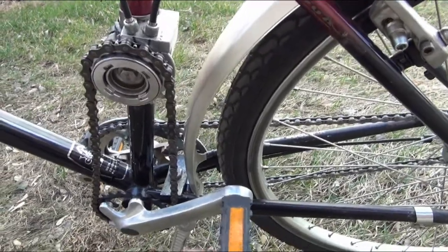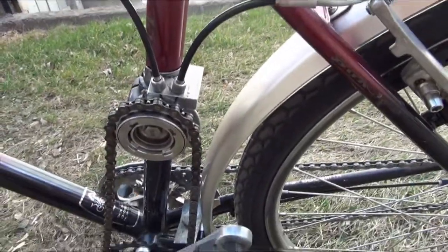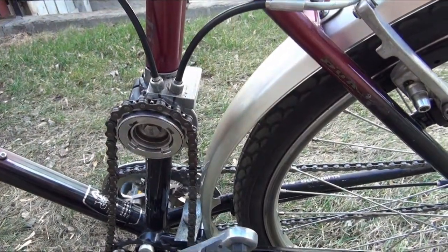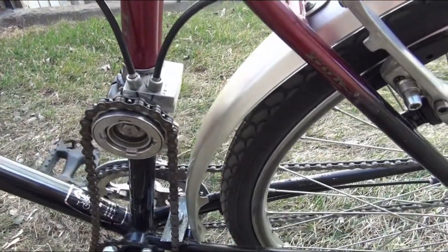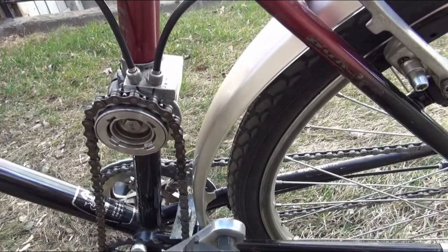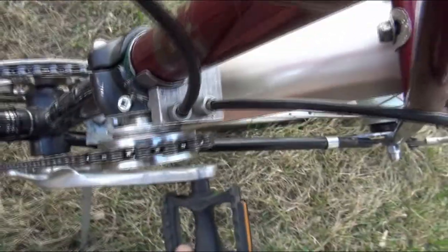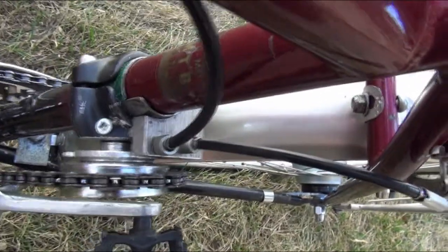So when you pedal forwards, this one-speed freewheel ratchets freely and doesn't operate anything. But when pedaled backward, the freewheel operates a pulley. The pulley is actually a rear hub with a threaded end that's been converted to a simple pulley. And that pulley operates a cable.